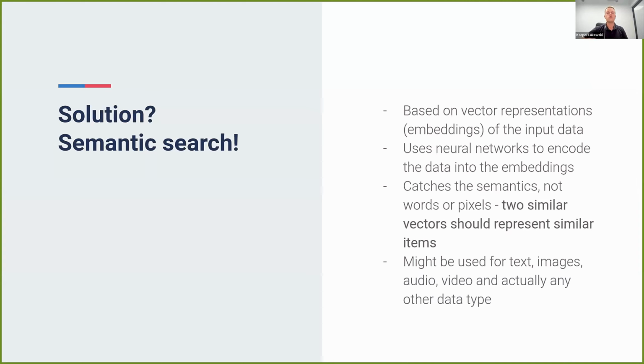And semantic search does not work on pixel level. And that's what we are actually looking for, because image search cannot be solved on pixel level. It's not resistant to any kind of image manipulation like zoom or crop or anything you can imagine. If we did that on pixel level, that won't be solving anything at all. But semantic search and vector embeddings are capable of capturing not only the pixel relationships, but also the semantics. So what exactly is being presented in the picture.